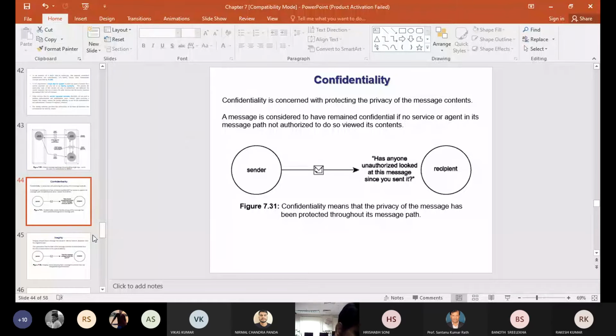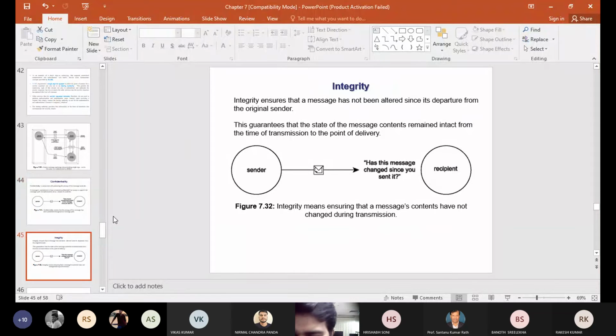Now the next one is integrity. Integrity means the message should be changed only by the proper authority, or data should be updated properly by an authenticated or genuine person. So integrity ensures a message has not been altered.